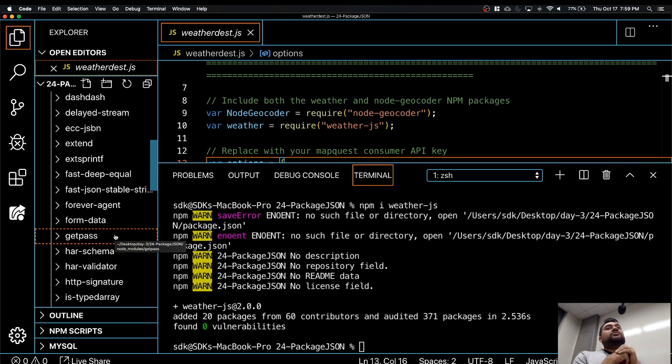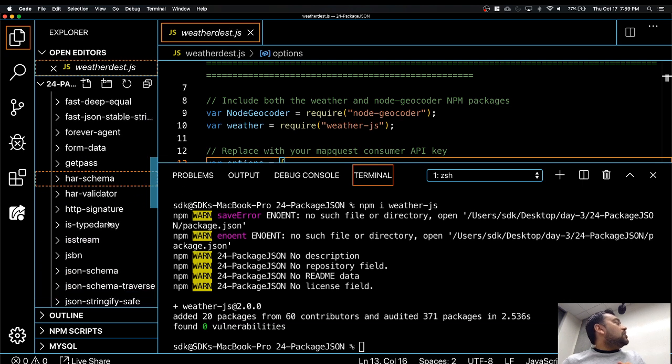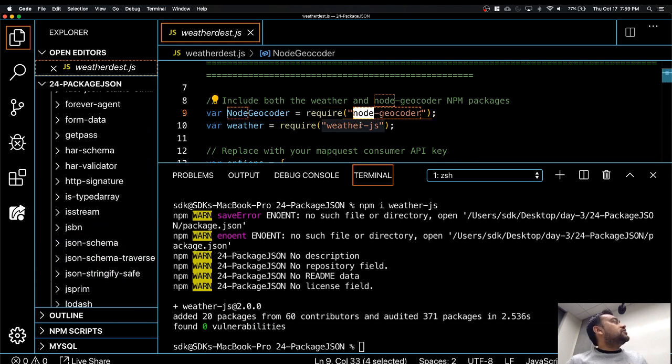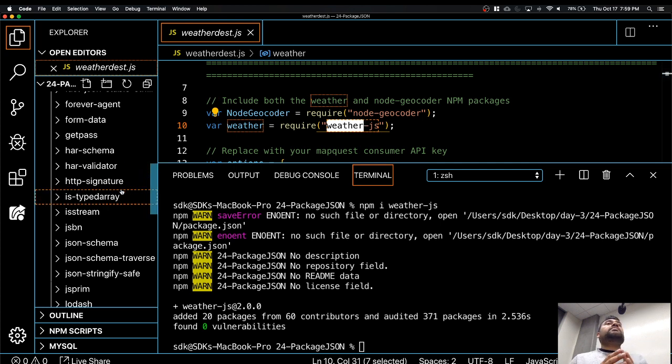Yes. Did you guys listen to what Chris is saying? Those two packages are in turn using some other packages. Those packages in turn are using some other packages. So it's like a dependency graph: a package is using some other package, and it requires all of them. So all of these over here are being used by these two packages. That's why all of them have to be installed. Okay? So that's why you see a lot of them.